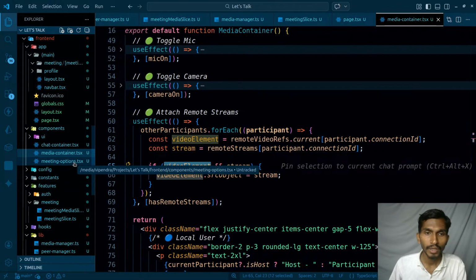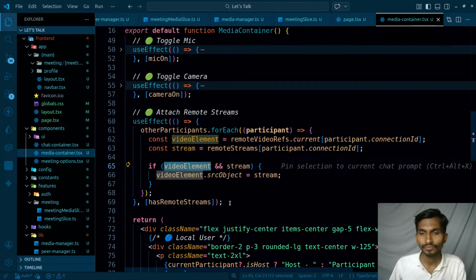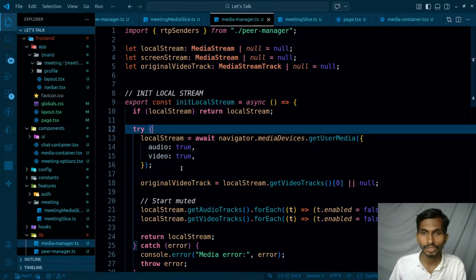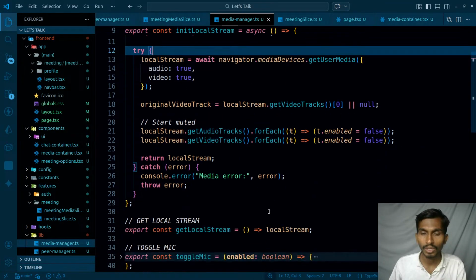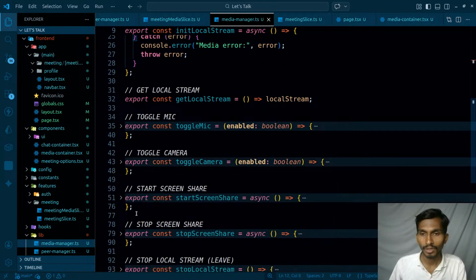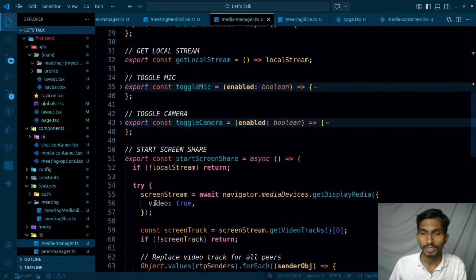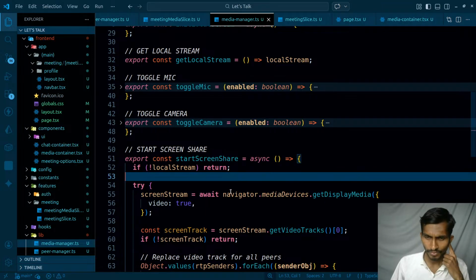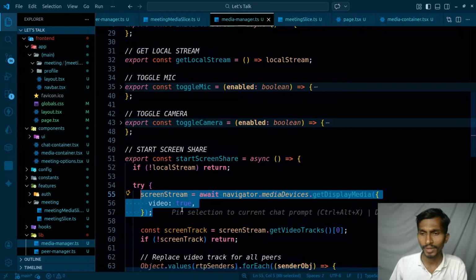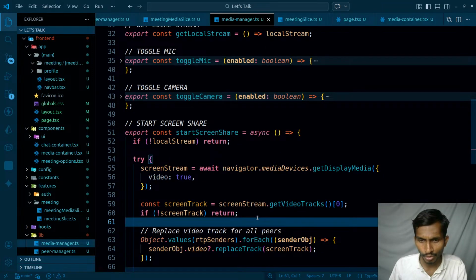And coming back to this, when I'm initializing a local stream, as soon as the local stream is initialized, that simply means I got my local stream. I turned off all the tracks. I have toggle media, toggle camera, and start share screen. When I start sharing the screen, I will get the screen stream, and as soon as I got that, I will be replacing the track.